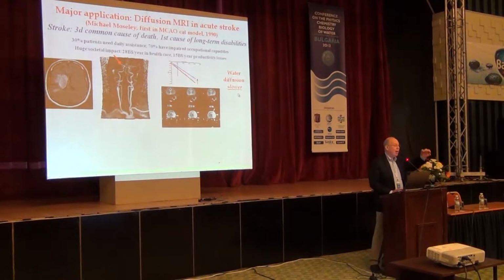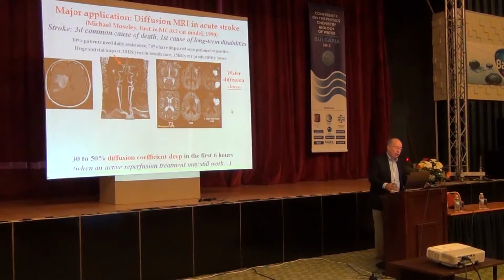And so these are conventional MRI images. So you see 1, 2, 4 hours, nothing to see. While with diffusion MRI, it was obvious that something was going on. So this is now used every day in the hospitals. This is a patient, for instance, who had a stroke. You see the MRI images, we don't see anything. With diffusion-weighted imaging, we see clearly that there are two areas undergoing stroke.